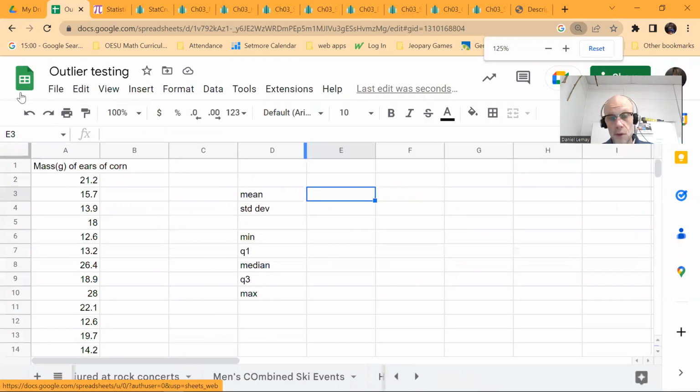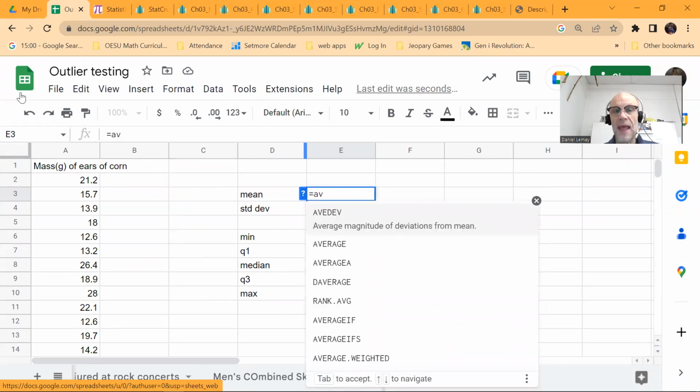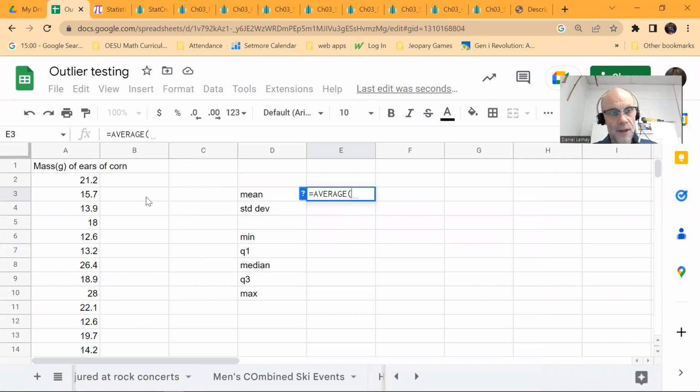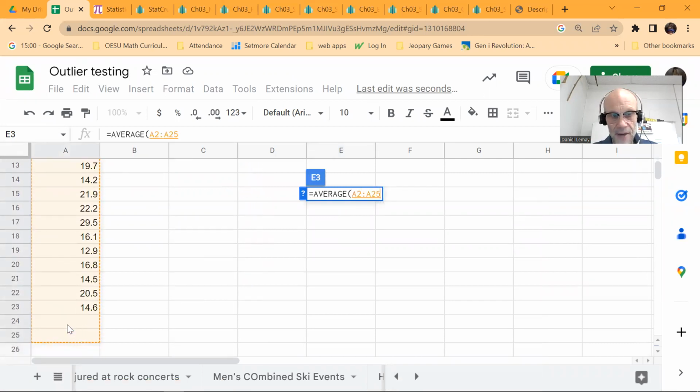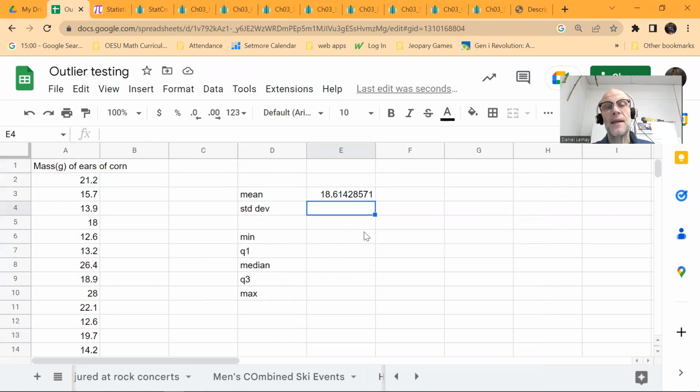Okay. So to find the median with a spreadsheet, you just do equals. Every time you do an equal sign, you're telling the spreadsheet, I'm calculating a formula now. And for the mean, they call it the average. And you see, I just typed AV, and there's average. And then what you do is click on it and see how it gets the parentheses, and you just want to select that data. And yes, there's ways to define a data range. If you know how to do it, use it, but you don't have to. Generally, we don't want to autofill, so I don't want to do that.